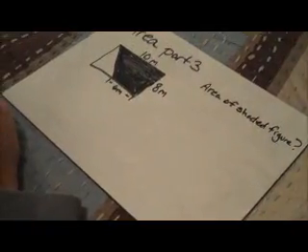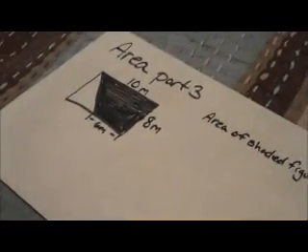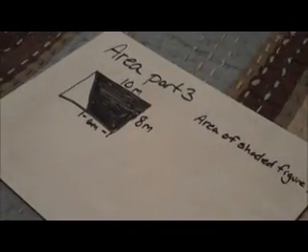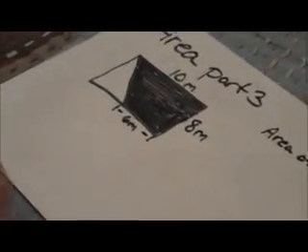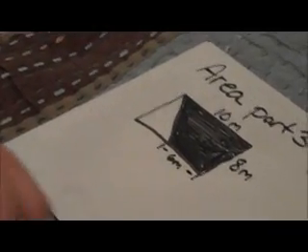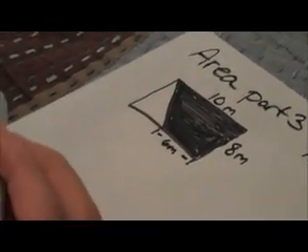Okay, this is area part 3. Now this is where it gets a slight bit more difficult, but I know you guys can do it. The question asks, what's the area of the shaded figure? You might be thinking, hey, I thought we were doing triangles. Well, we are, but you've got to think deeper about this.